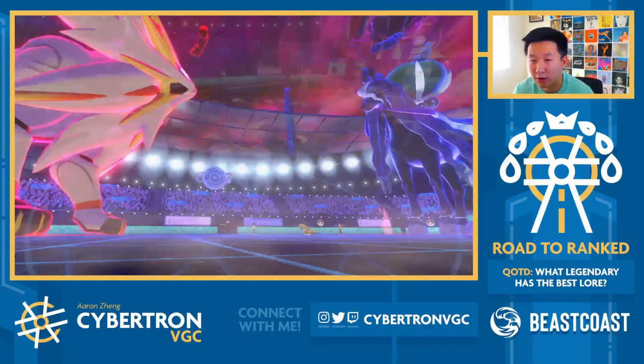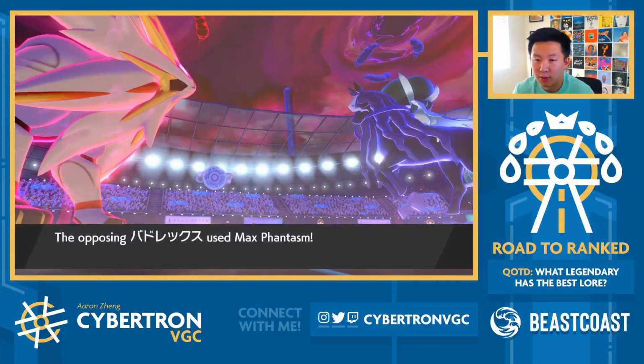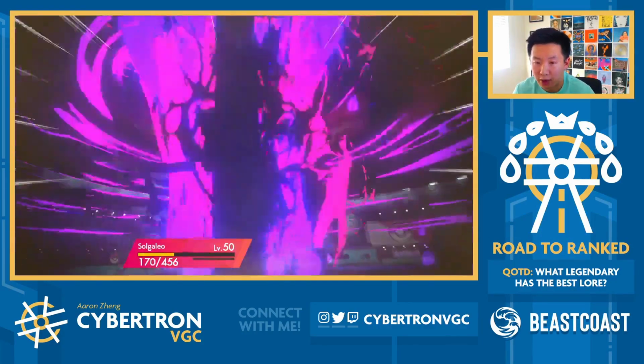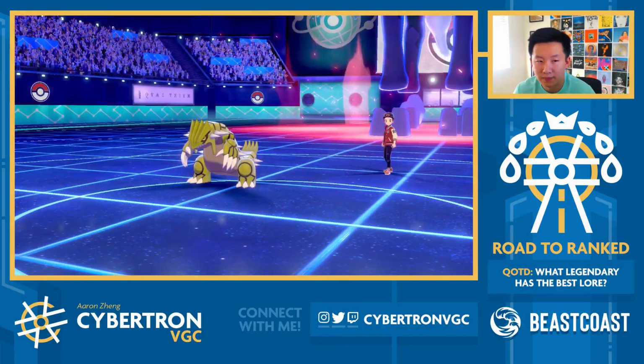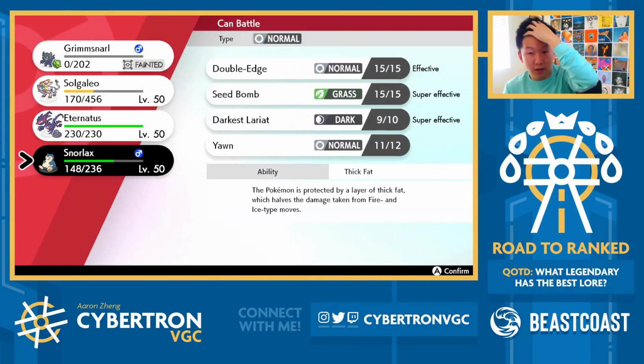Unfortunately, we missed the KO on Groudon, which I don't love, but that's okay. Get another defense boost along the way. No full para. They will get Phantasm. Okay. Like, that's obviously a decent amount of damage, but that's really not too bad at the end of the day. Reflect wears off now.